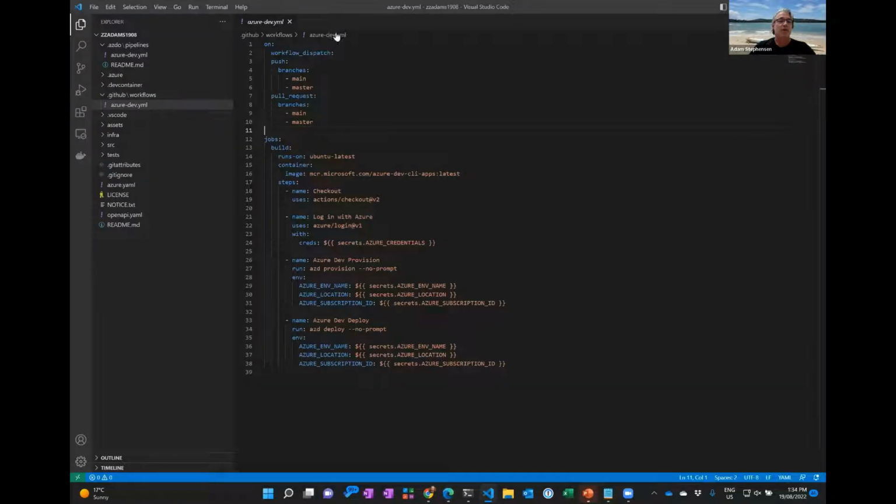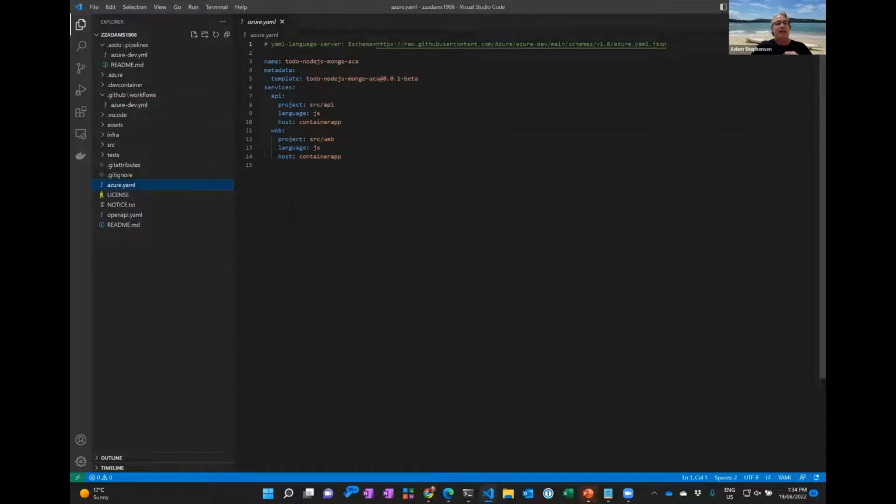Yeah, absolutely. So what's happening is we've got in this particular project this Azure YAML here. If we start at the very beginning, this is the name of the template.